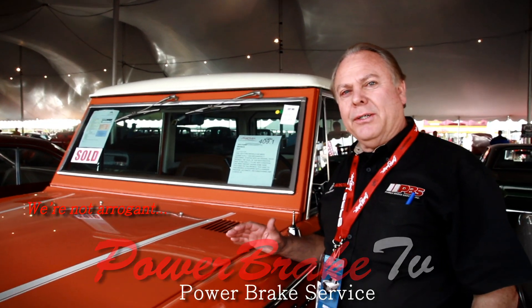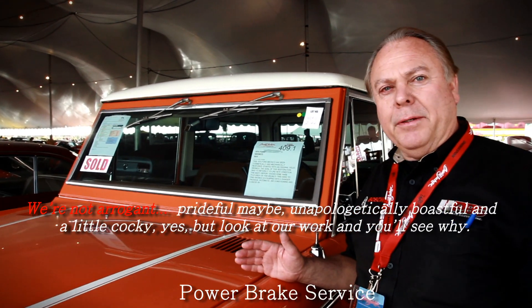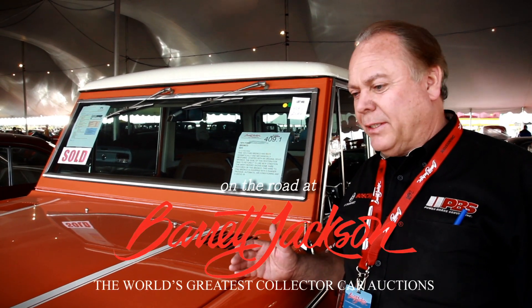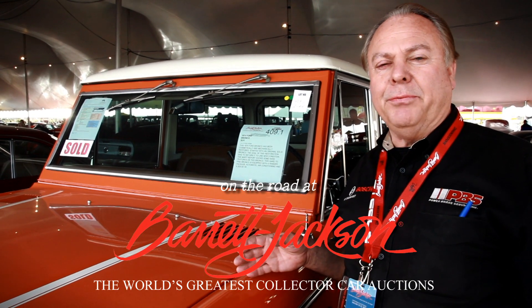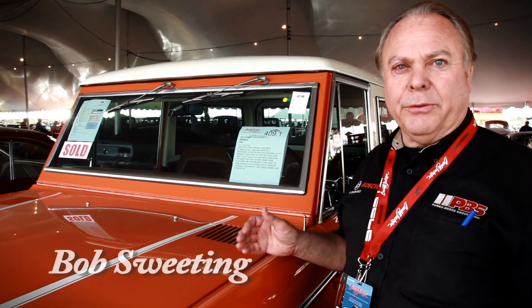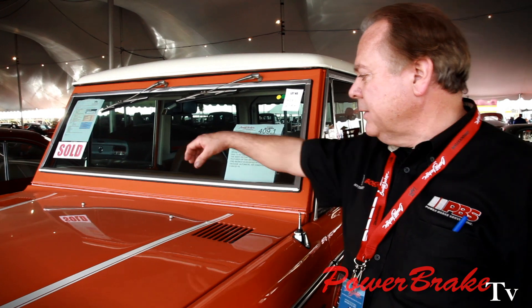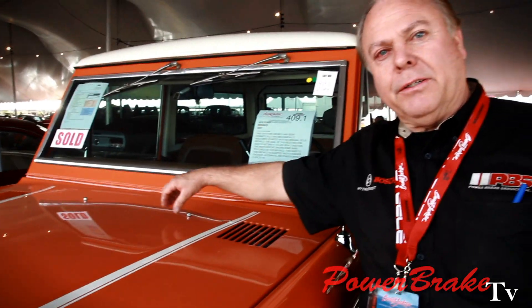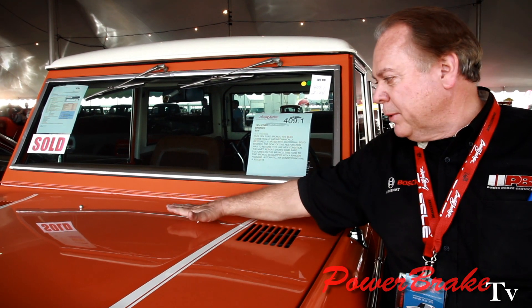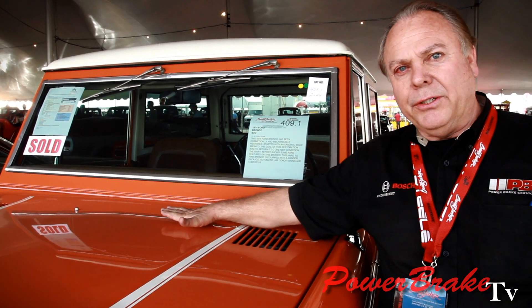This is the first series Broncos. They all came in with manual brakes. It's a very difficult stop because this is basically an F-150 with manual brakes. They suffered with the manual brake situation for years, but one of their problems with putting power brakes is the master cylinder — it was right next to the throttle linkage. There was no room for the booster, plus the master was very close to the hood.